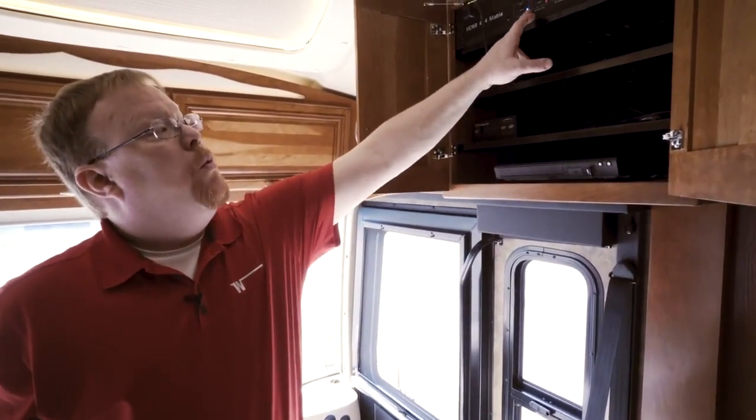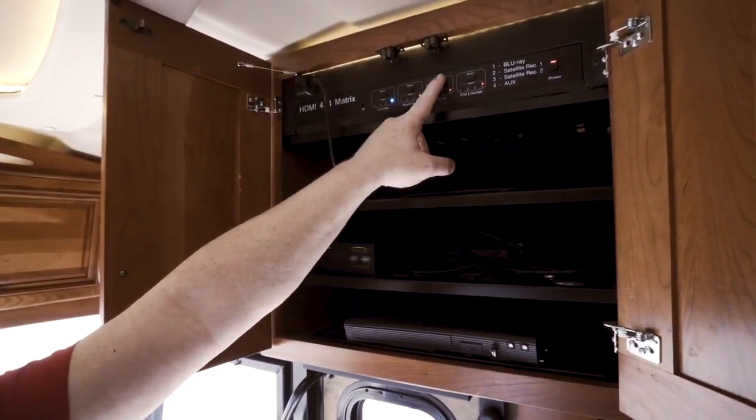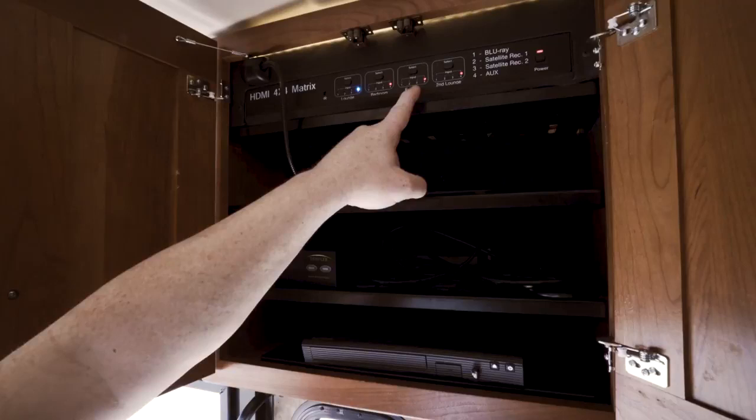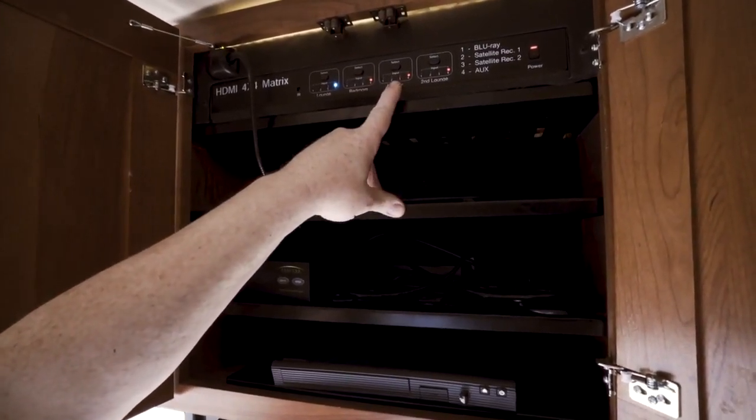Today we're going to talk about a common problem with the Matrix system. The Matrix system has a troubleshooting feature built in. If you're trying to connect to one of the inputs and there is a problem, if you push the button and it shows four blue blinking lights, that's telling you, hey, I have a problem.